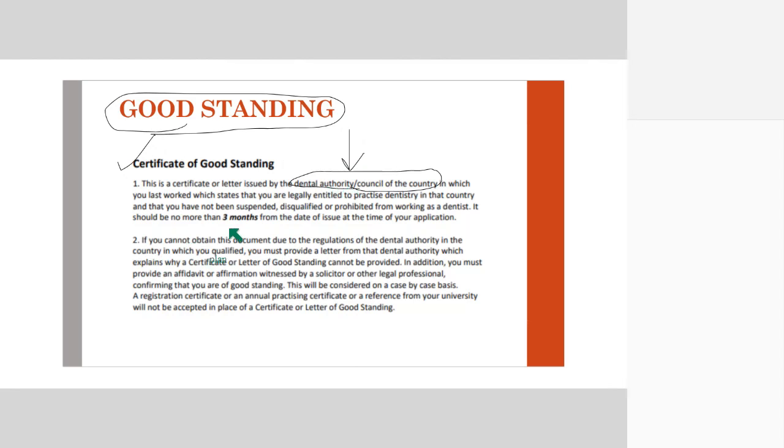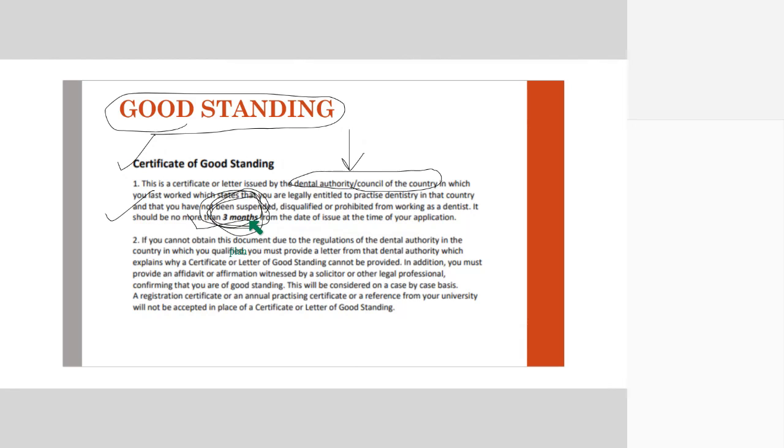And that good standing certificate has a timing. So within 3 months. A lot of students post on the WhatsApp group, I have a certificate of good standing which is 1 year old. Can I give it to GDC? They have clearly mentioned that it should not be more than 3 months. So there is nothing which says that 1 year is okay. Obviously, it's not okay. When they have mentioned it should be not more than 3 months, then it should not be more than 3 months. That is well understood from the guidelines.